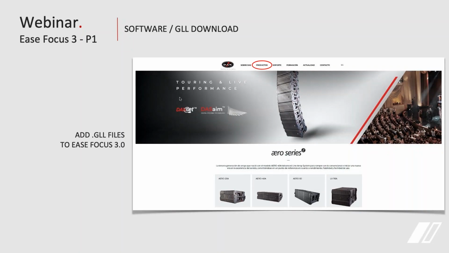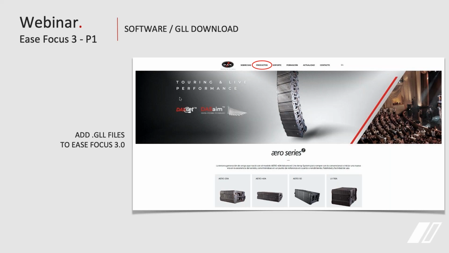One other thing we have to do, once we've downloaded and installed East Focus, is make sure that we have all our GLOs. They didn't come in the same zip file as East Focus. You can go to our website and download them individually from our product websites.